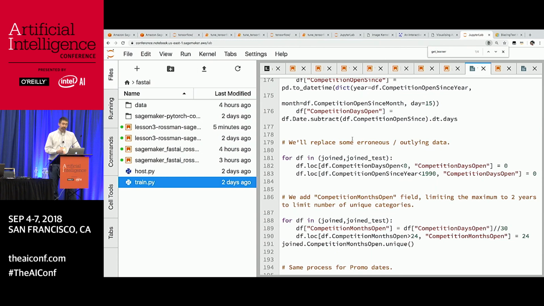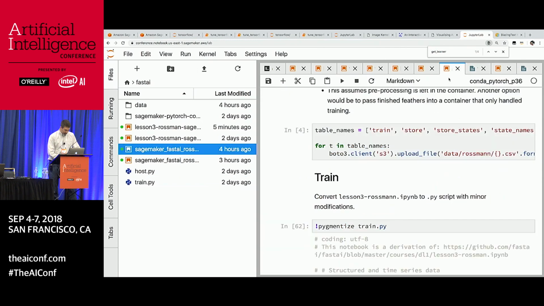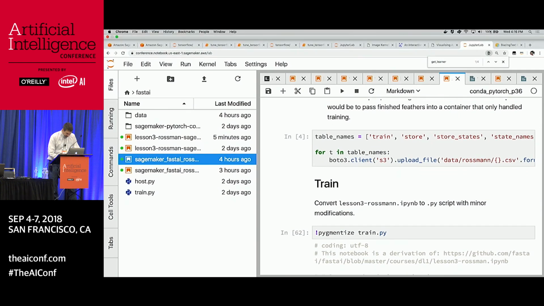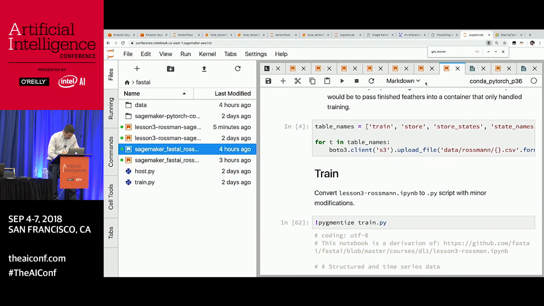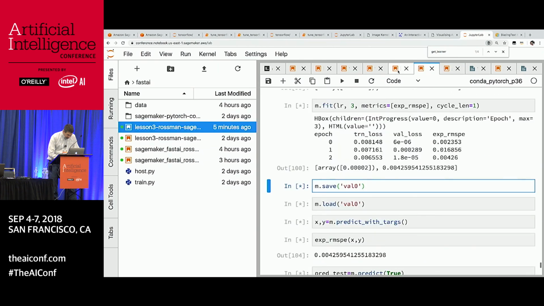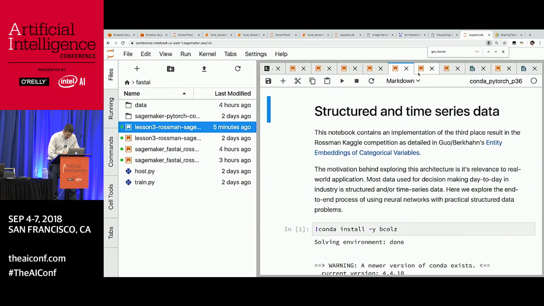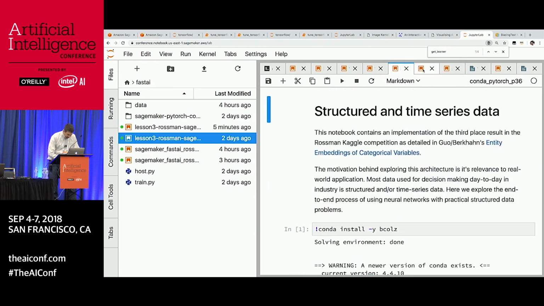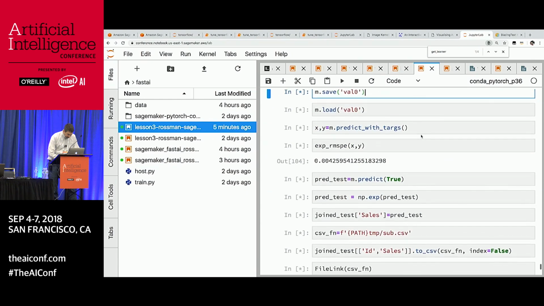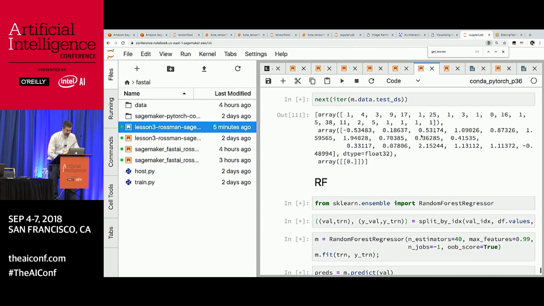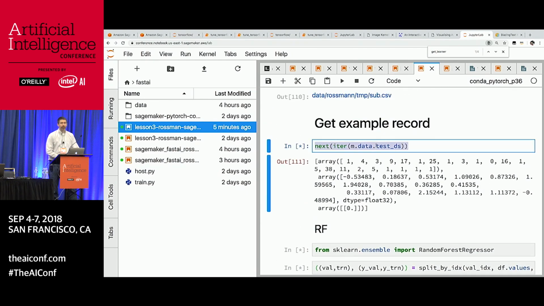During the prediction, down here at the bottom, I actually just grab a record from my data set, and that's what I pass in.